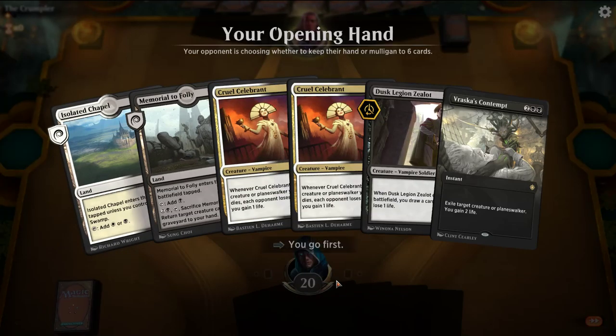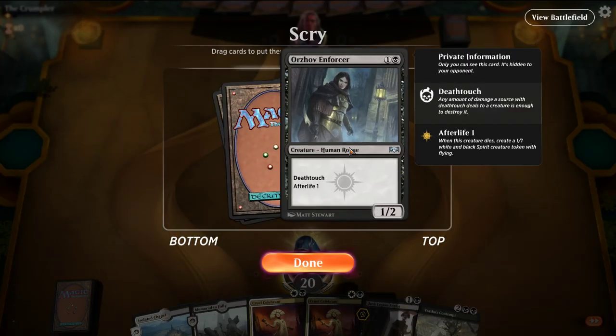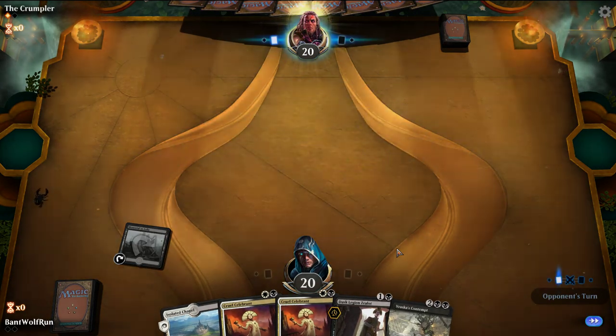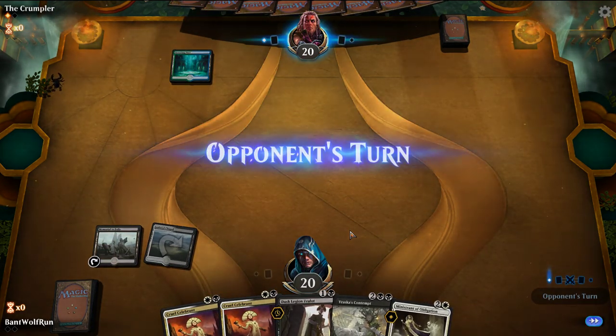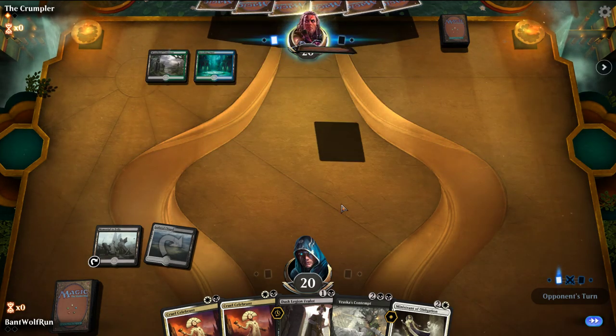We need to mulligan this. Gonna keep this, but we want to try to find a better land. That's awkward. Awkward, awkward, awkward. So I'll probably Dusk Legion Zealot this turn.